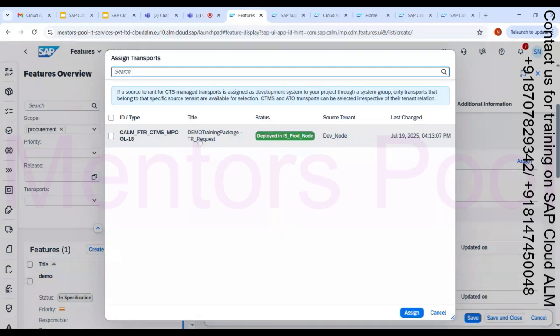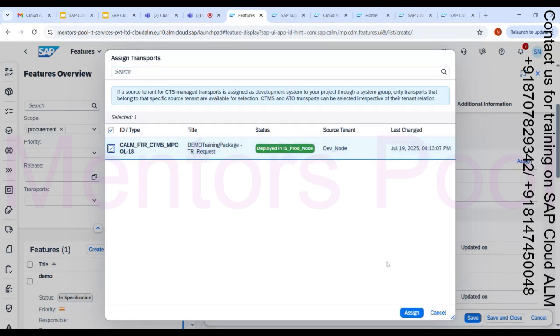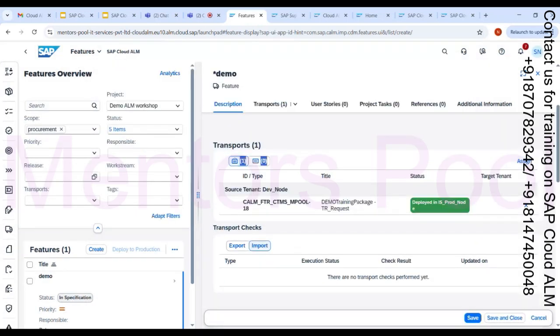Let us consider we are doing some redesigning work for the iFlow, which we need to import into the target system. So we created one requirement for that new modification of the iFlow, and we are going to assign the feature to this task. We select this one, so it is going to be assigned to this feature, and you are going to have the proper change document as part of audit.